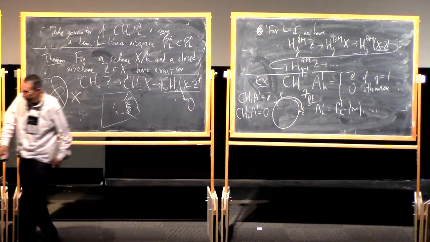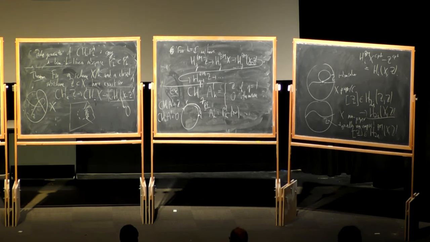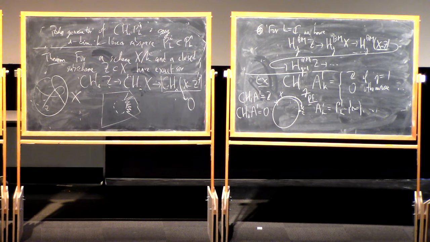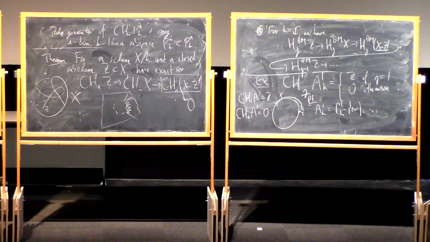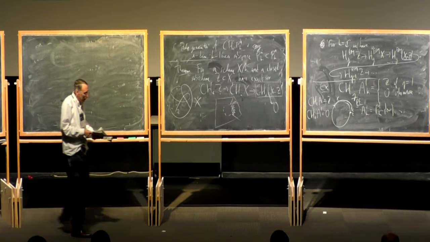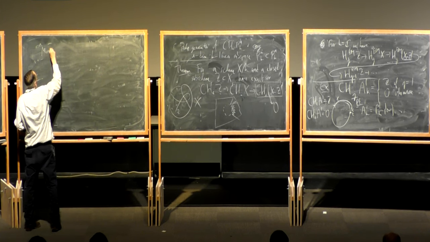Definitely. That has to do with, maybe a good thing to mention, the relation between Chow groups and motivic cohomology, or homology in general. So let's see. Right, so in some sense, the natural analog of ordinary cohomology in motivic homotopy theory is motivic cohomology, which is a bigraded theory.